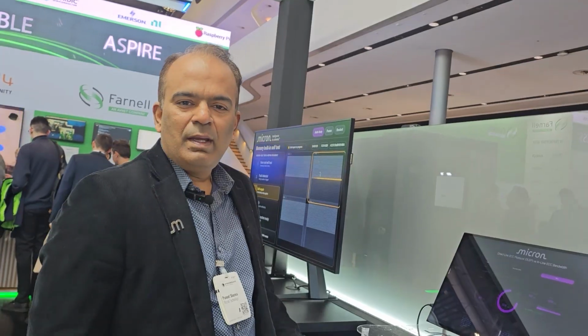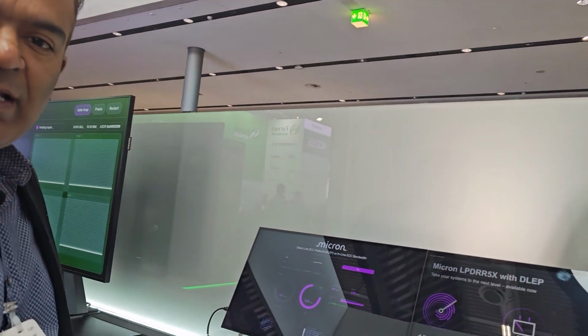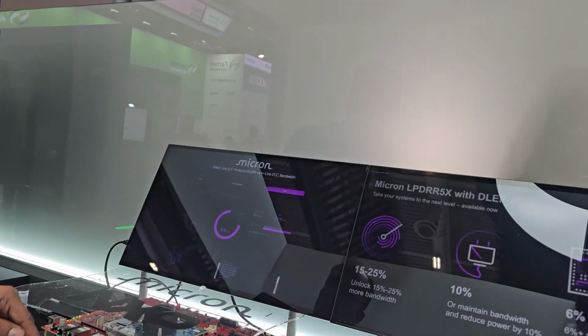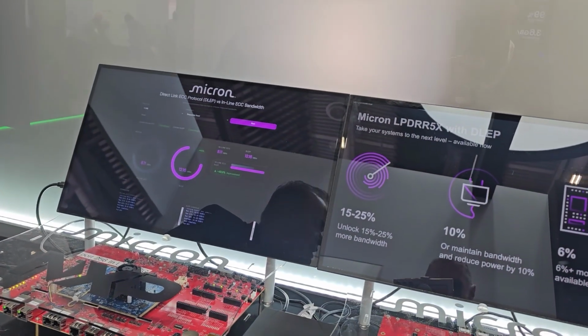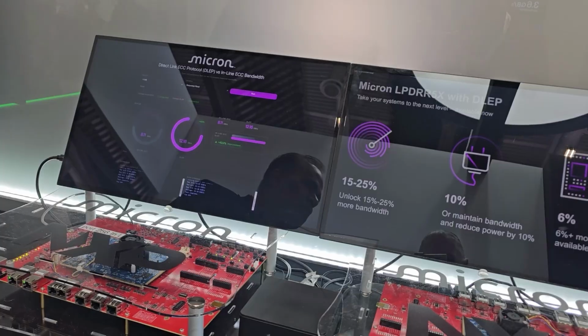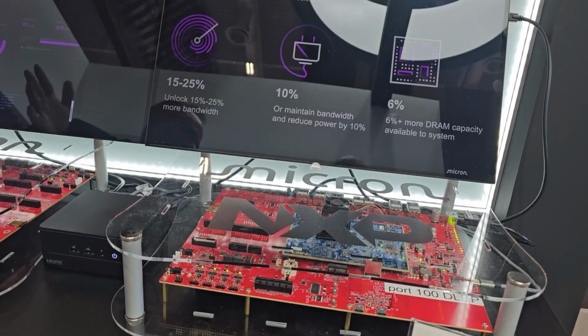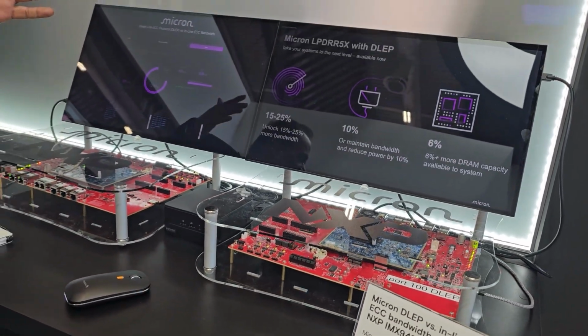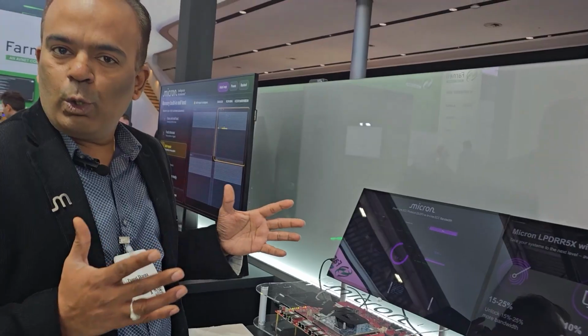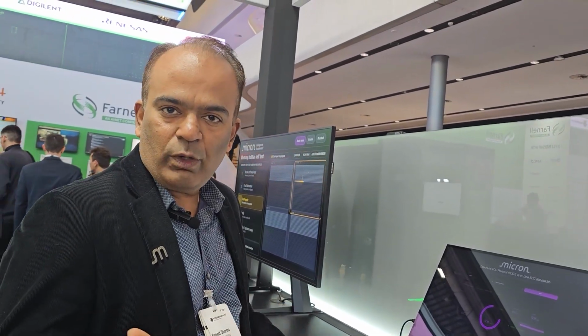Absolutely, my pleasure, Jim. Innovation at Micron has been one of our legacies, and we're super proud to show a DLEP feature here on our latest LPDDR5X memory based out of our latest node in Micron. DLEP basically is Direct Link ECC Protocol. As you know, in memory, we have to manage all the redundancies and ECC around it. In this feature, at the product level and at system level, what Micron is now enabling is to empower this whole AI at the edge journey that we're going through and enable more bandwidth to the system. We're offering an ECC that system can use, and what that allows you is additional bandwidth.